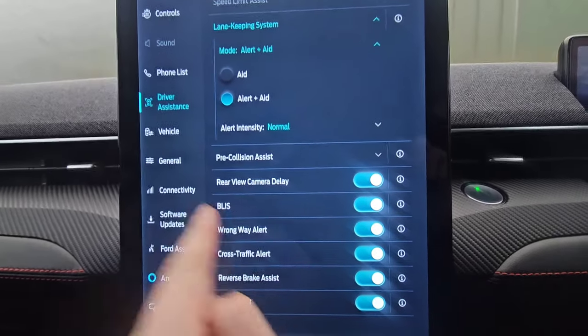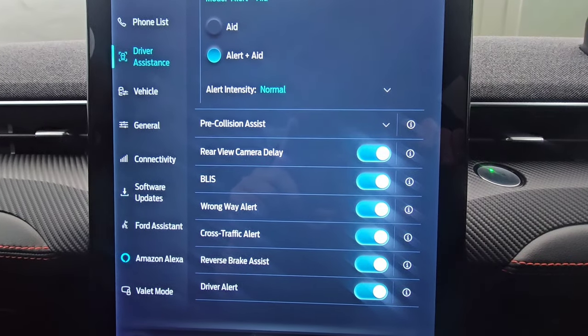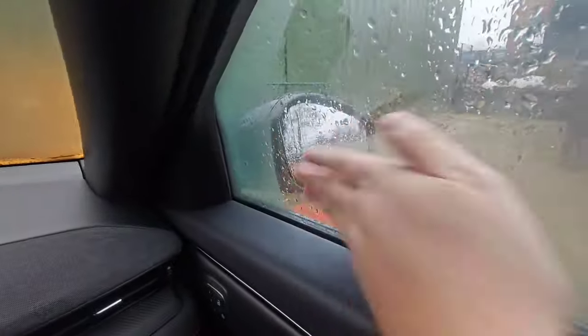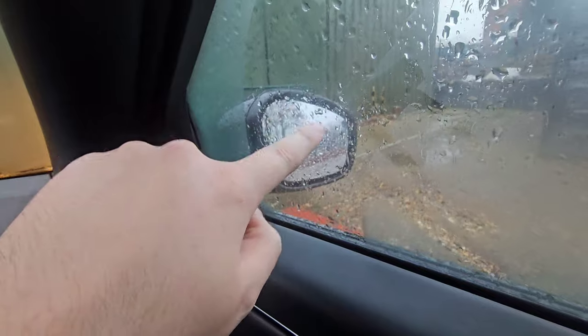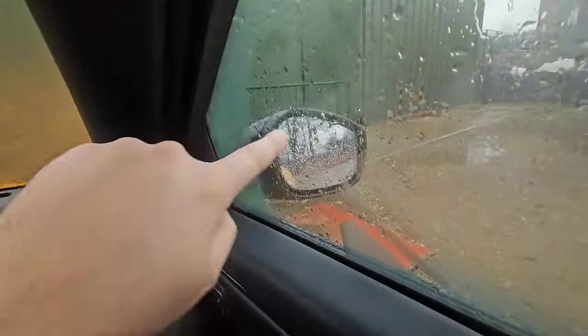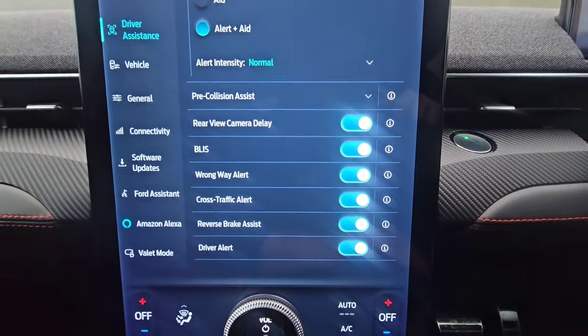Blind spot. This is your blind spot monitoring system. So in a lot of cars, you might have seen that if a car is in your blind spot, you get a little orangey amber warning on the mirror there. I can defog, you won't be able to see it at the moment. Oh, my vehicle just said it's going to shut down if I don't press OK. There we go. Little symbol on there to say that there is a car in your blind spot. It's a very useful feature on modern cars.